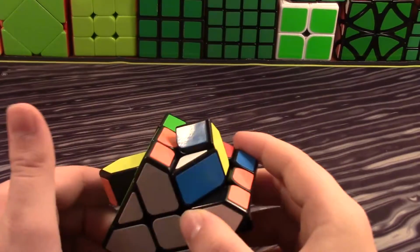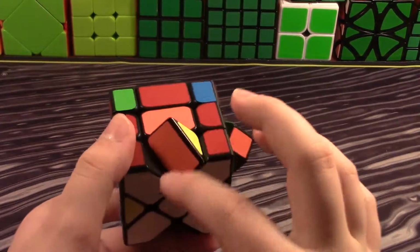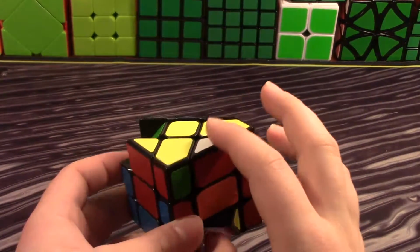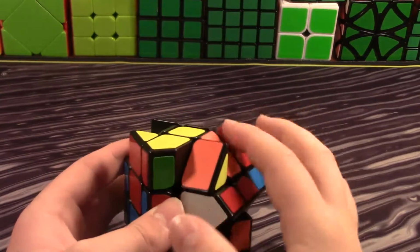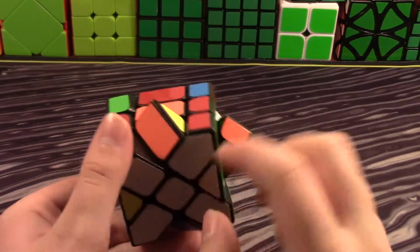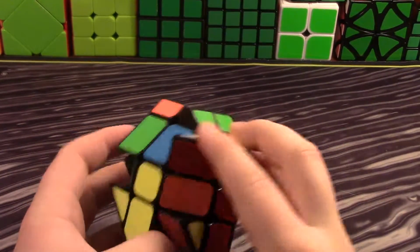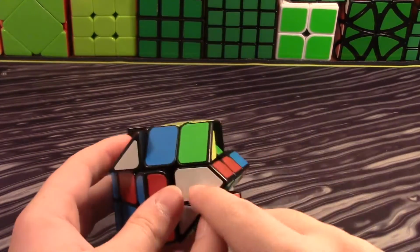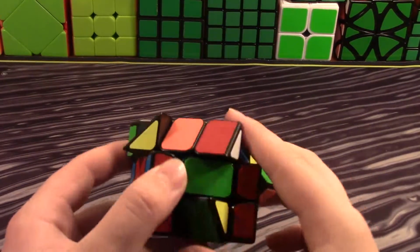So since it's facing up, you're going to again put it above where it needs to go, which needs to go right here because you know it's red and red's down here. And what you're going to do is push it up so that it comes over here, so that this edge gets brought up to this center, and you're going to push this twice, and you're going to fix that edge, and now it is no longer facing up.